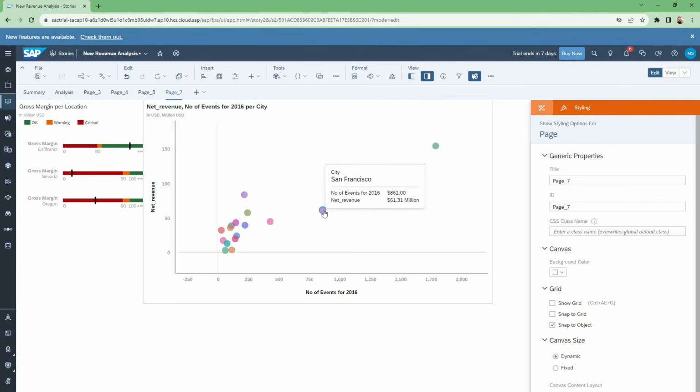For example, this circle is showing that city San Francisco has the number of events for 2016, 861, and the revenue we earn from this location is $61.31 million.